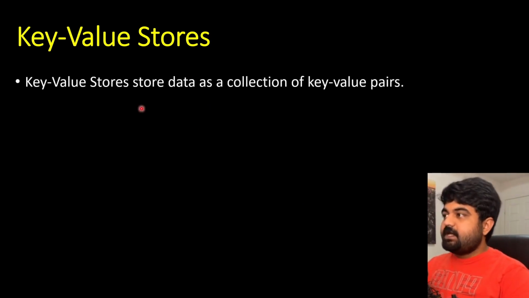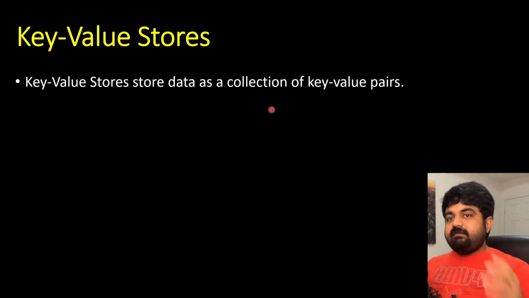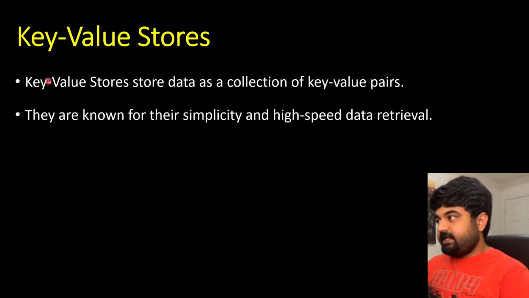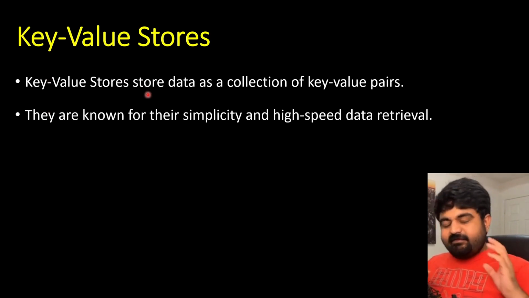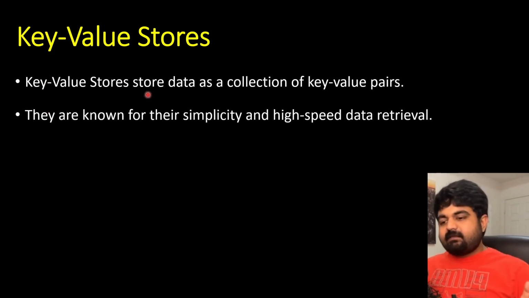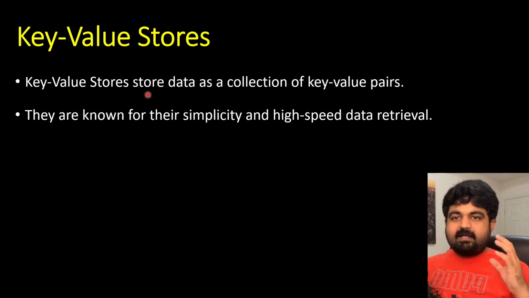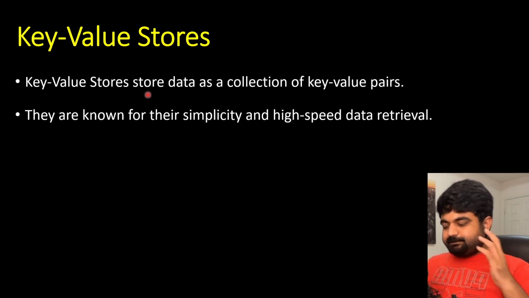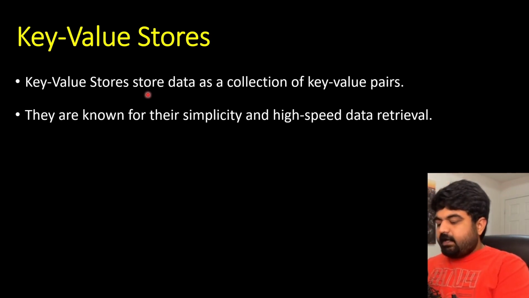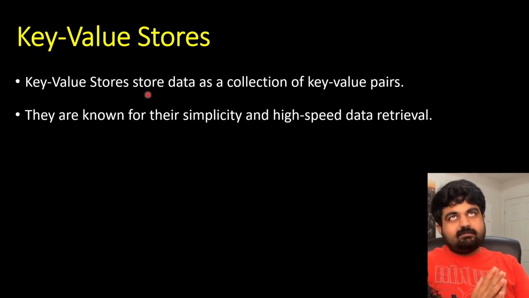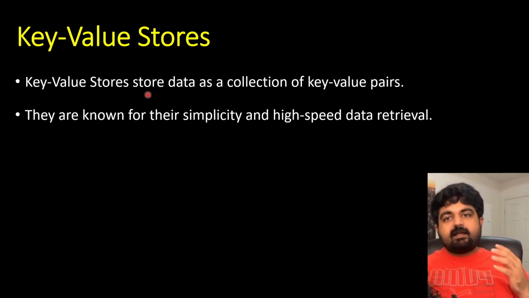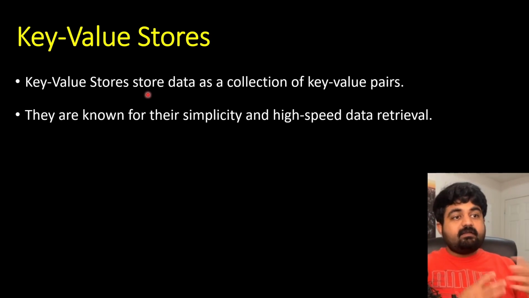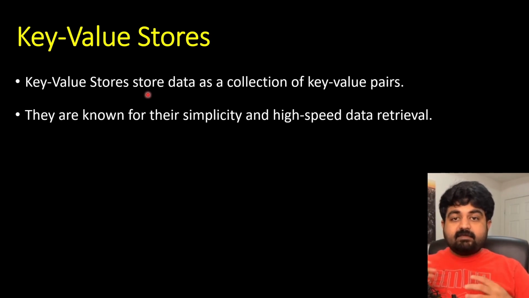So key value stores are nothing but a collection of key value pairs, and you can store any kind of information in that. They are typically very simple to implement, and they are very similar to a hash map, but for large volumes of data. Now think of Amazon's inventory system. It is not a very good system to implement using a SQL database. Why? Because there are millions of items in Amazon's inventory and they all have different attributes, which means we are dealing with flexible schema.